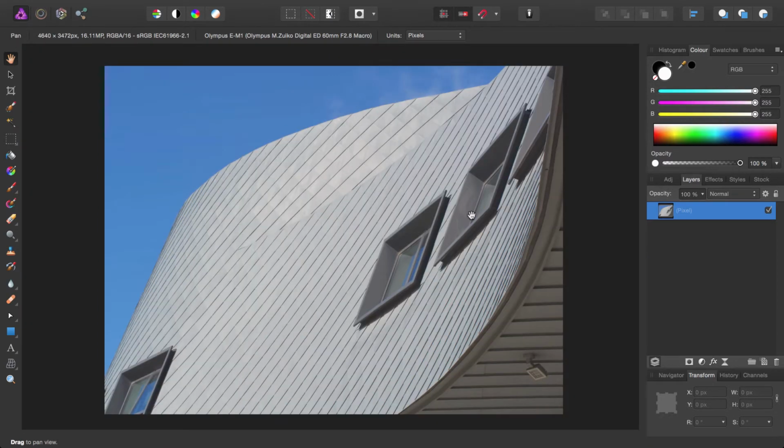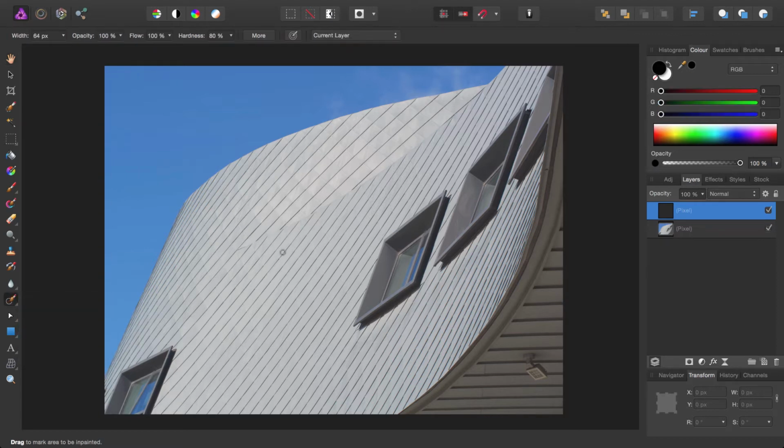So we're going to work non-destructively, and that means we'll create a new pixel layer here. Then we'll go in, select the in-painting brush tool, increase the brush size, and then from the drop-down up here we want to select current layer and below. What this will do is let the in-painting brush sample from the layer beneath, which is our main image.